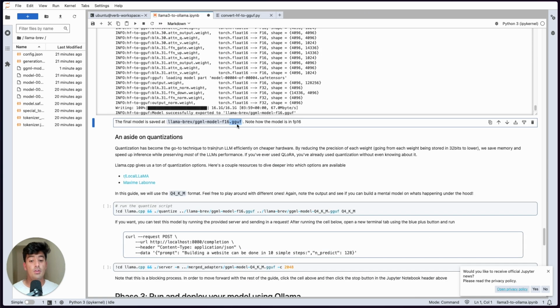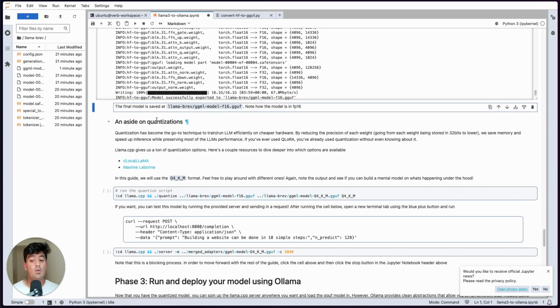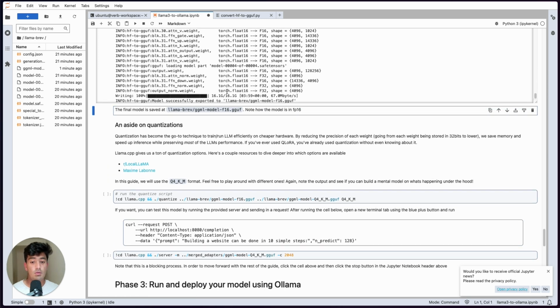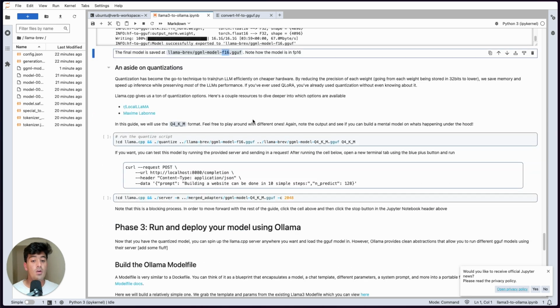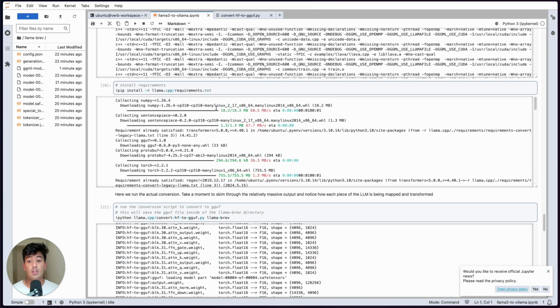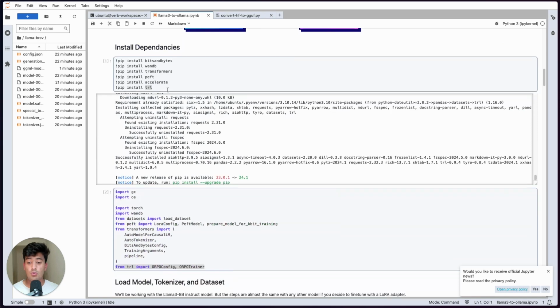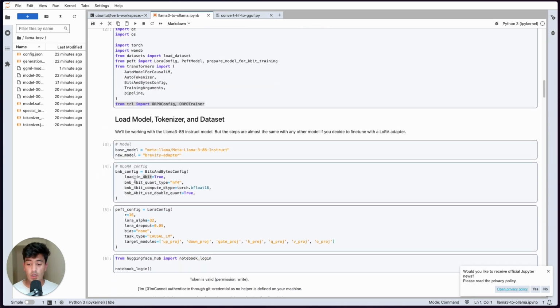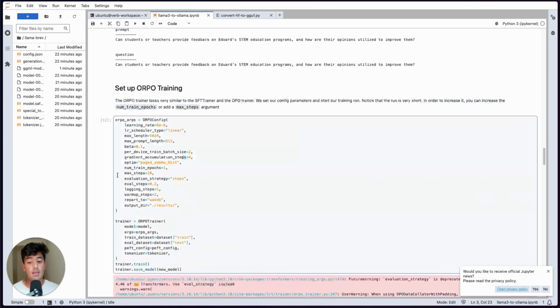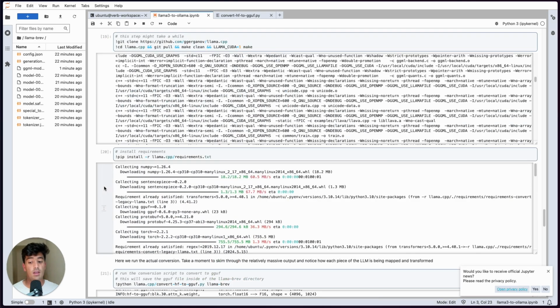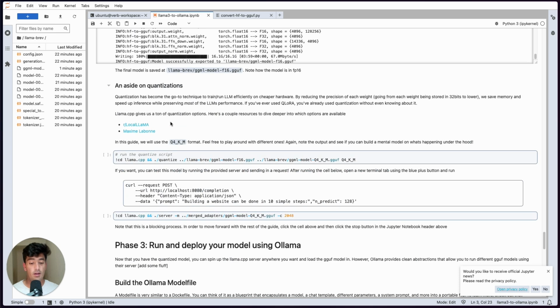Now that we have our model in the GGUF format, it's time to talk a little bit about quantization. If you notice, this file is 16 gigs because it's saved in floating point 16. If we want to run it a little bit faster, we need to make it smaller using quantization. We've already used quantization earlier in this notebook. If you remember, when we used QLoRA right here and loaded our model in 4-bit, this was an example of quantization. And the same techniques hold whenever you're using the GGUF format.